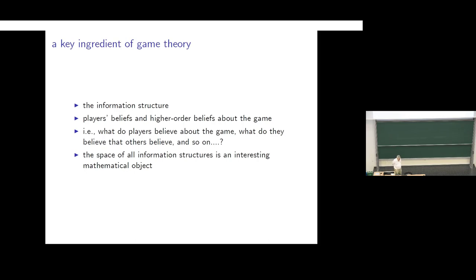And it's also, I think, an object that is of increasing interest to economists. As Sven alluded to, a bunch of my research has been sort of pushing the idea that beliefs and higher order beliefs are important in applied economic analysis of strategic situations. At a more theoretical level, the study of information economics is like 50 years old in economics, and it used to be that people would study information in a very parameterized form. They would come up with some very simple model of information. But in recent years, there has been a big interest in taking a more abstract perspective, allowing for all possible information structures. And that's where this talk is going to fit in a little bit.